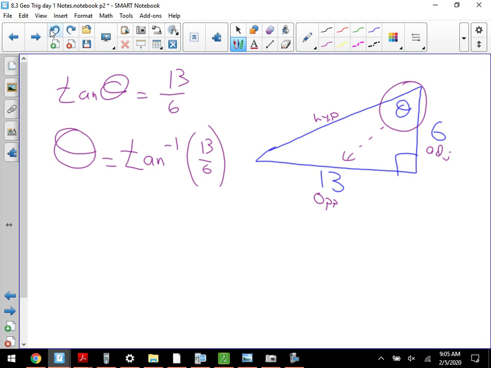So all the setups and everything else goes the same. The last little bit is how do you set it up to get it by itself. And that's where it just gets weird. That's why we want to make sure we understand how to set it through. Let's try one.